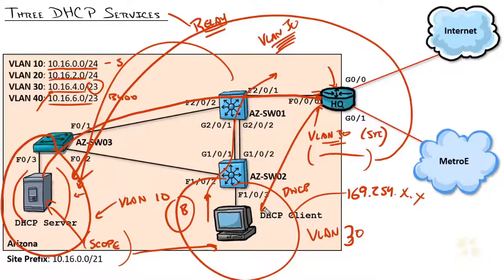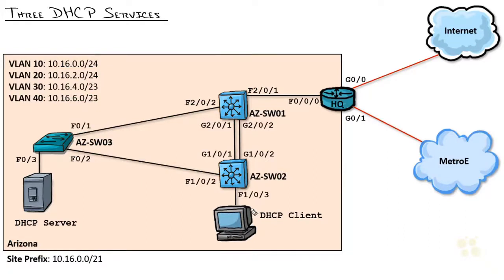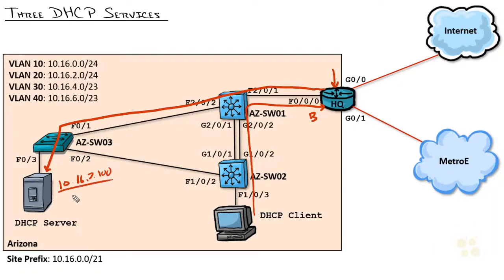One of the last things I want to mention is one of the cool factors of DHCP relay: when it receives the broadcast, so it comes in as a broadcast, it will actually convert it to a unicast message that goes straight to the server that you specify. You literally tell this router, relay it to this IP address. Let's just say 10.16.0.100. I'll just make one up, right? Go to that IP address directly. The server receives it directly, sends a unicast message back, and then it sends it directly back down to that guy. That's great because you're not flooding broadcast traffic between your subnets, because that kind of undoes the whole purpose of VLANs in the first place, right?